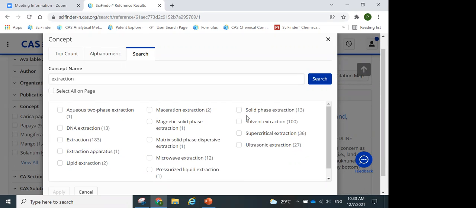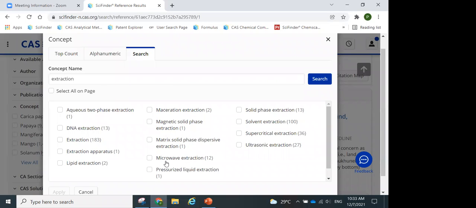Just by looking at this set of keywords, you can get a sense of what techniques have been used for extraction of this sort of fruit. Of course, solvent extraction is the most common one. You see maceration extraction, supercritical extraction, ultrasonic extraction, even microwave extraction. So these are likely some newer approaches to extract components from fruits.